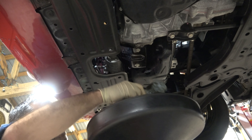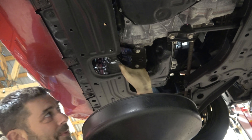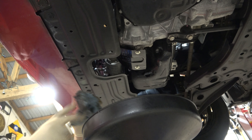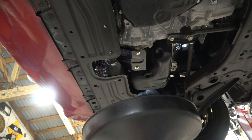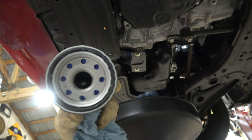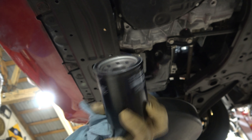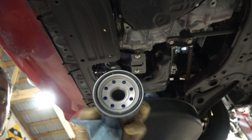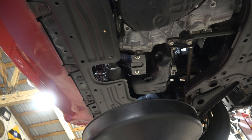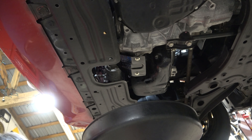On some cars you can look right up at the flange, but on this one it's pretty well hidden. I'm going to wipe this down and clean it up — if I were a customer and took this car directly home and parked it, I might come back out thinking something had gone horribly wrong because there'd be a puddle in the driveway. Here's our new filter. If you get an aftermarket filter it's probably not going to be lubricated, but the ones from Mitsubishi have a light coating of grease on the O-ring. I'm also going to pour just a little bit of oil in the filter so that when I start this car it doesn't start completely dry.